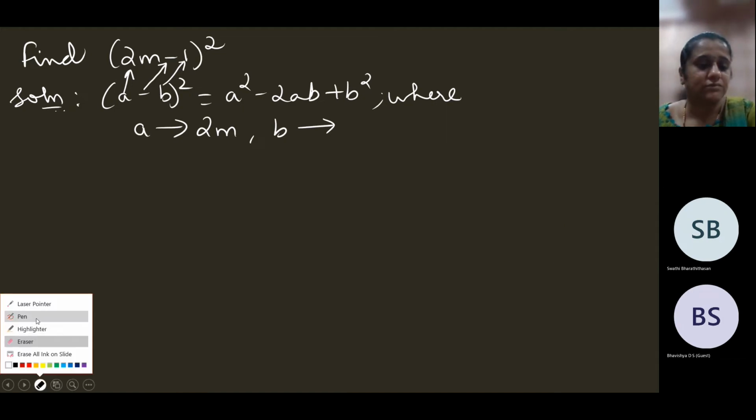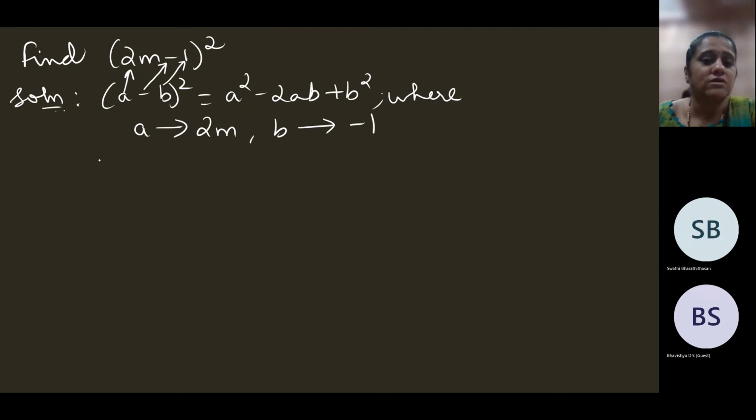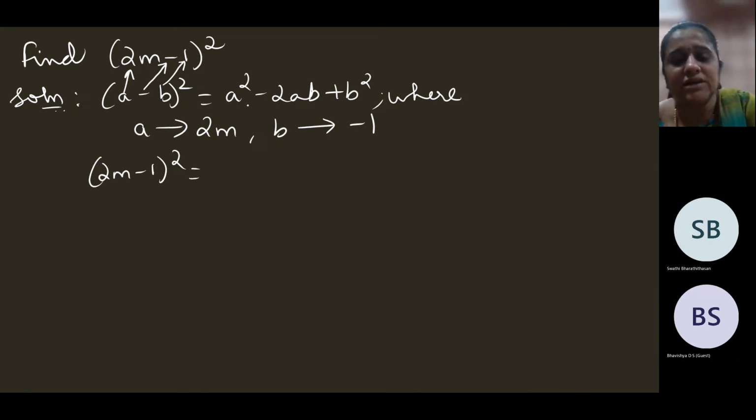Whenever we use an identity to solve the given question, the identity has two sides, right? The LHS and the RHS. So one side of the identity is the question and the other side has the answer. An identity is an equality. It has two sides. In this identity, (a − b)² is the left hand side and a² − 2ab + b² is the right hand side.